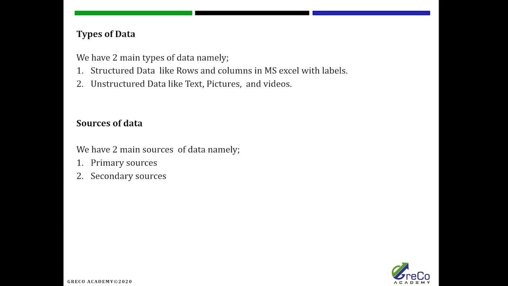Then the second main source of data is the secondary data, which we can say is anything that describes or interprets or evaluates information from the primary source, e.g., newspaper reports that extract information from policy documents.